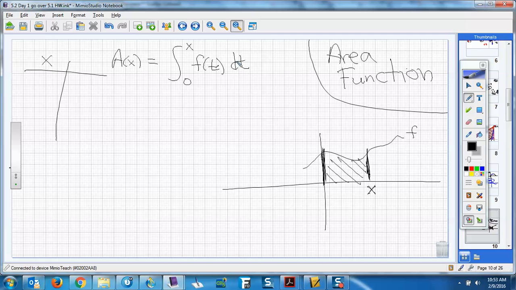All right. So this column's going to be my area, right? This is an area function. This is a function. Remember, to be a function, all you need is input and output, and for every one input, you can only have one output. So it kind of makes sense that when x is here, we'd have an area. If I move x over here, you've got to think of the x as being able to slide back and forth.